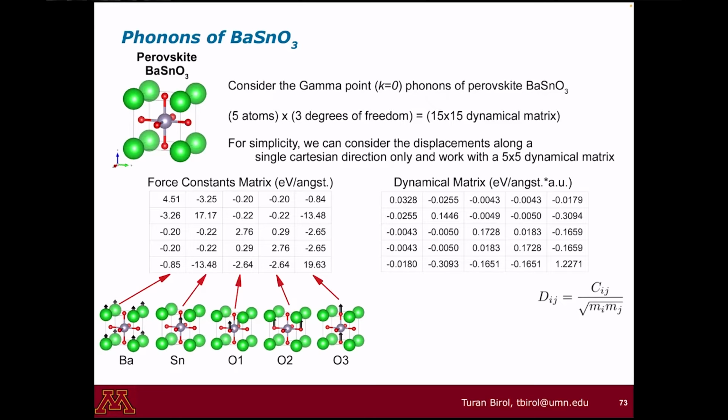So if you don't know anything about symmetry, you can still diagonalize this force constant matrix, sorry, dynamical matrix, the one on the right, get a bunch of numbers, and the square roots of those numbers would be your phonon frequencies. And if you, for example, are using VASP and you use one of its default ways to calculate phonon frequencies, that's exactly what these codes do.